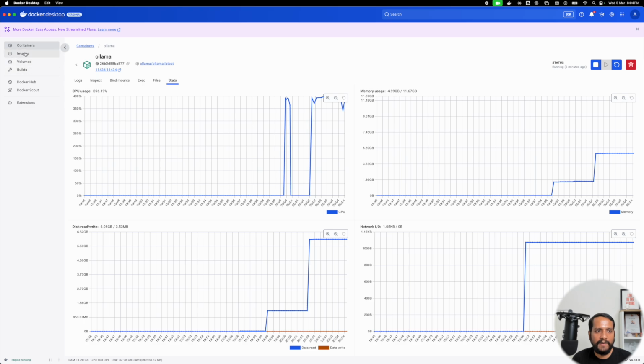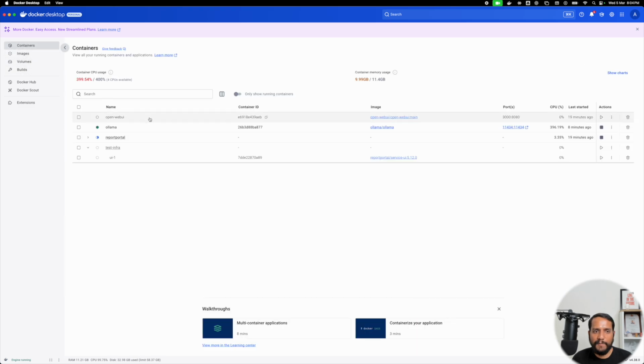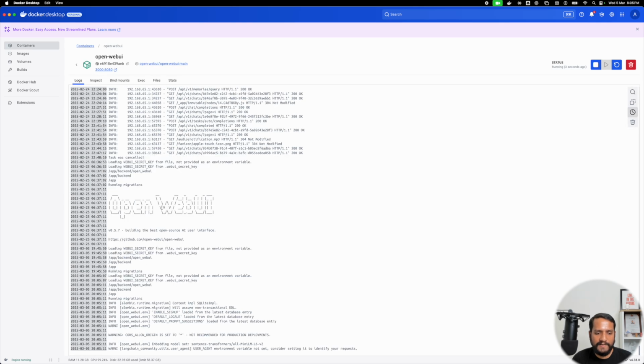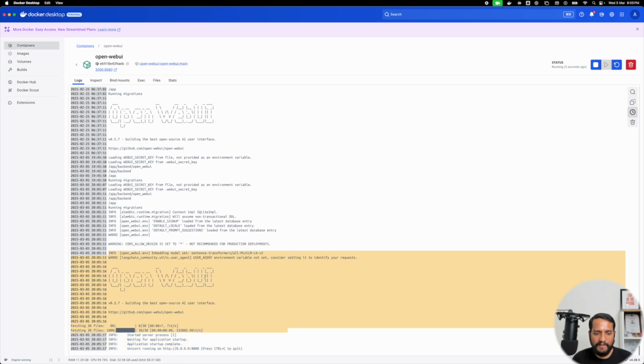You can see that if I come to containers, I have Open Web UI here. So I showed you that you can just use start as a way to run. The other way to start a container could be, you can also use the UI in case you don't want to use the terminal. So let me just start that. And let's see if Open Web UI is started. Hmm. And all right, it's kind of started on the local Docker container.